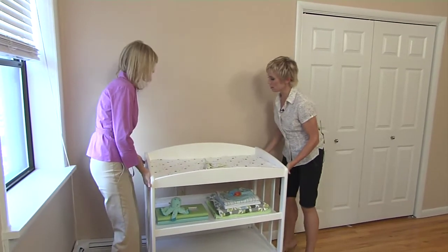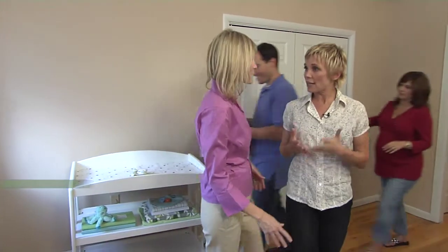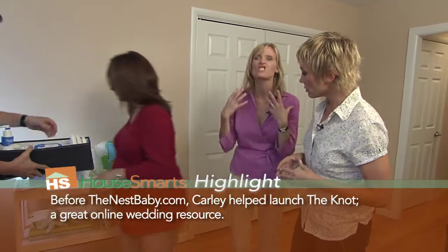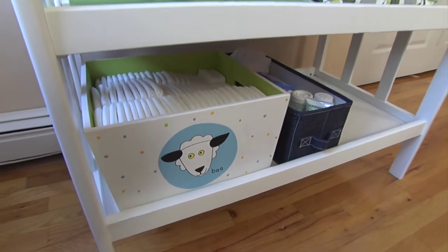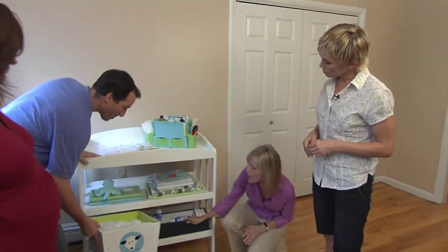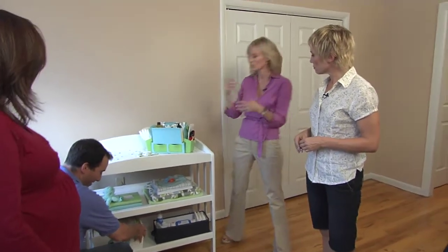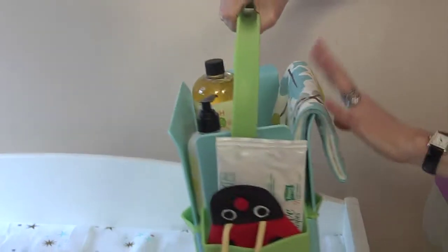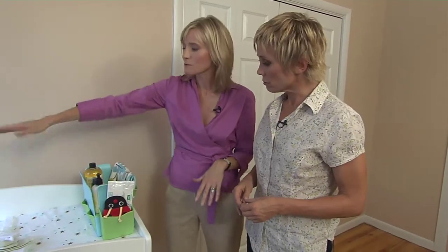Alright, now this is coming together. So aside from the multi-functional furniture that you see, what are some other items that parents can use to help maximize space? It's all about storage. Honestly, there's so much stuff when you have a baby. These are great boxes — you want to keep everything together. Like with like is the best storage idea, and these boxes are collapsible as well. So get a lot of them that match so it still looks stylish, but then put them away. And then this is a portable diaper changing caddy — it has everything in one place, keeps away the clutter and leaves room to change baby.